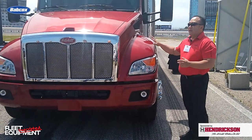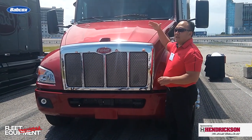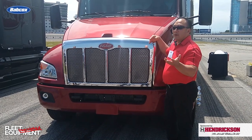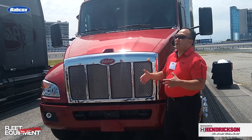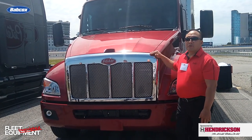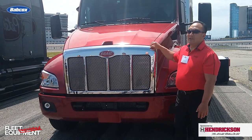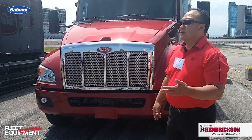One of the other things I love about this hood is that it's really short — a very steep slope — and that was designed for visibility. In urban environments or in the yards, there are tight corners, and we want the driver to feel comfortable and in control of the vehicle. If you're familiar with our 330 model, imagine that hood crown sitting up high. We dropped it six and a half inches, and that provided an additional two and a half feet of better visibility.